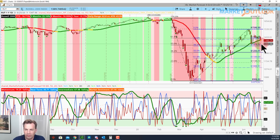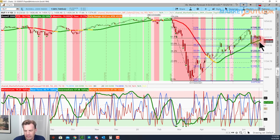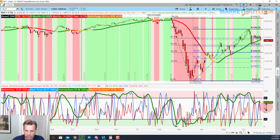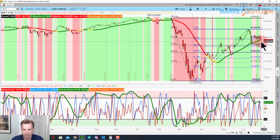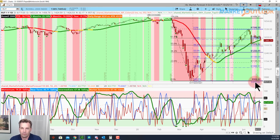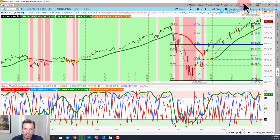You can see the Russell 2000 did not. It actually did form light pink shading in the yellow line, which again typically can be considered a bullish pattern. We'll see how that plays out here tomorrow. Again, oversold momentum line, but not at the lows, so not as bad as it could have been. The near-term line is also dropping down below the chart's midpoint, again not producing a bullish high point, but also coming off of a bullish low point. So it kind of shows just how sideways that is.